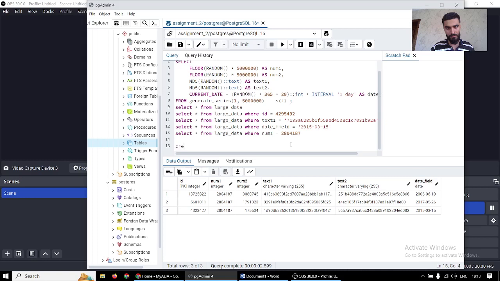Now let's write create index hash, index hash for text one on our table name, large data, with the using clause hash.